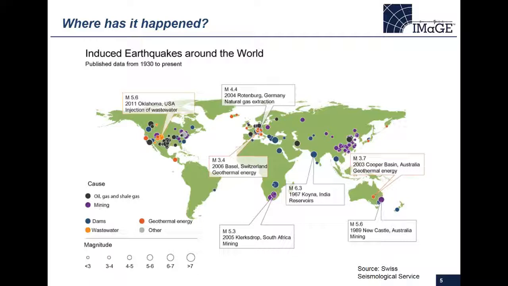The circles here represent the magnitudes. So we're getting events from as low as magnitude 3 or lower, which are hard to detect in some cases, but all the way up to magnitudes 4 and 5. So events that are quite large and concerning to a lot of people. And it's really some of these larger magnitude events and the frequency at which they are occurring that's got a lot of people concerned.